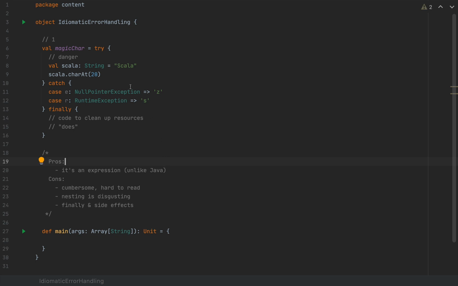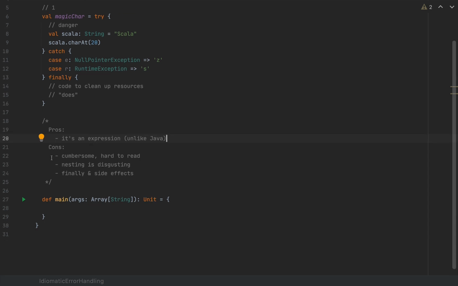The fact that it's an expression makes things easier to understand because we can use this expression later in our code. However, this straightforward approach is rarely the recommended one, for a few big reasons. First of all, it's very cumbersome and hard to read, particularly if the attempted code in the danger zone is very big. Also, nesting such structures will be exponentially harder to debug and understand, so we generally try to avoid these. And for pure functional programmers, this finally block doing things outside of value computations might cause a small aneurysm. So we would like to avoid this kind of error handling in Scala, for which we have better versions.